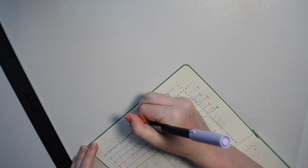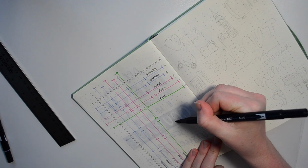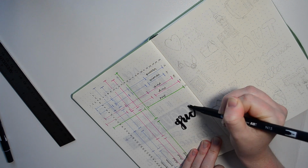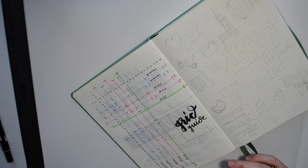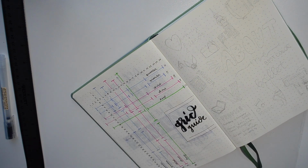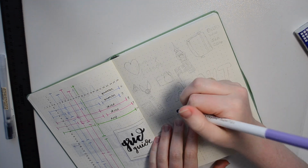Next, I am doing my grid guide. I just use some Tombow brush pens to do the lines. I use the marker side, which I never use, and then I just split this into quarters, thirds, and halves. And this is really useful to go back and look at as I'm doing various spreads.